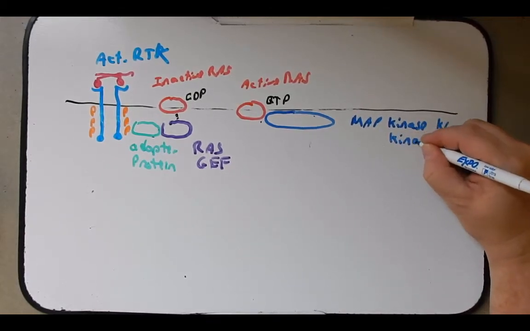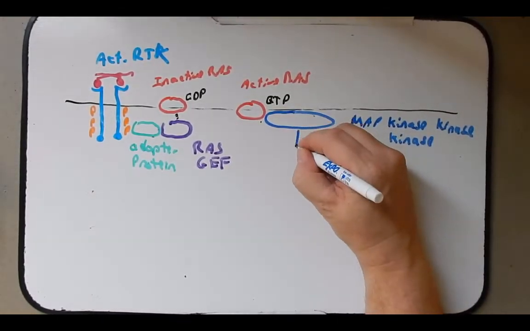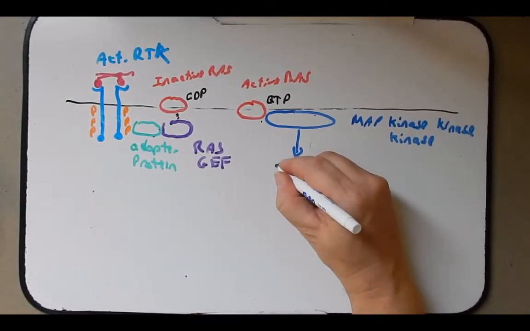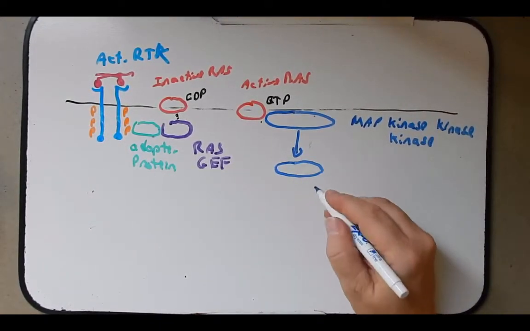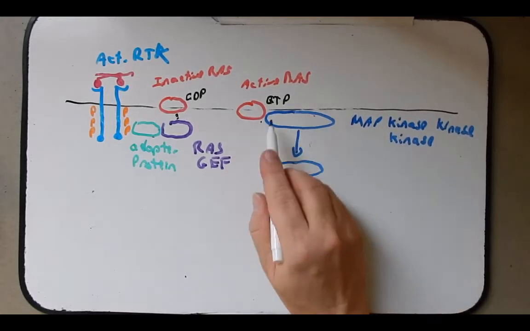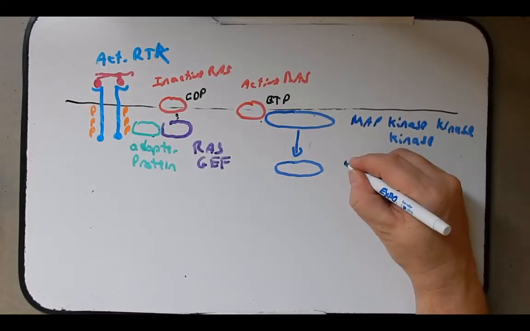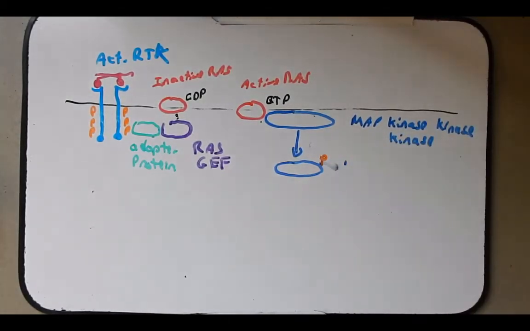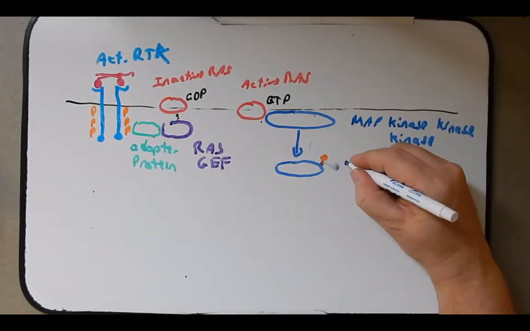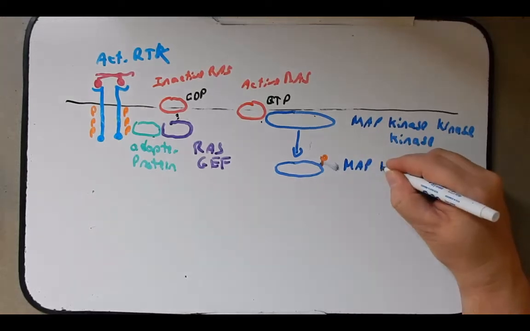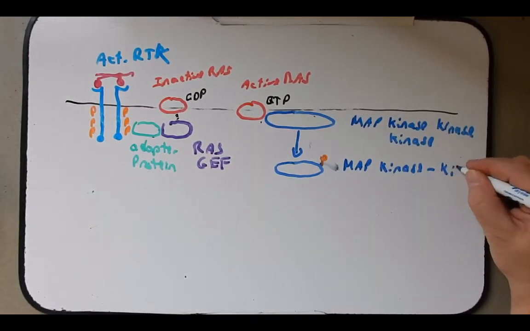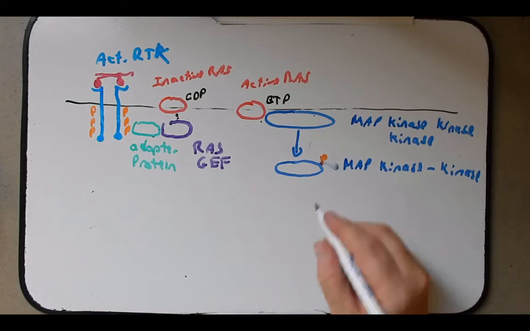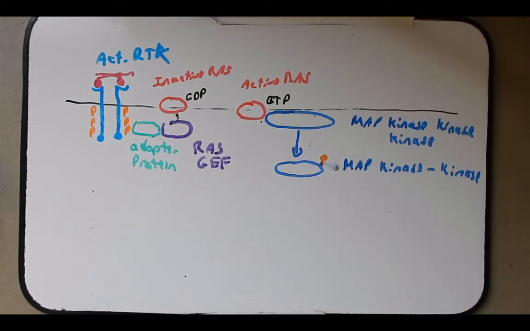That's 3 kinases. This being a kinase, it's going to phosphorylate its target protein. And this will be the first one that's in the cytosol. Up to this point, they've all been attached to the membrane. And so it will add a phosphate group here to this target protein, which is called a MAP kinase kinase. And now it is active. Prior to the phosphorylation of it, it was inactive.